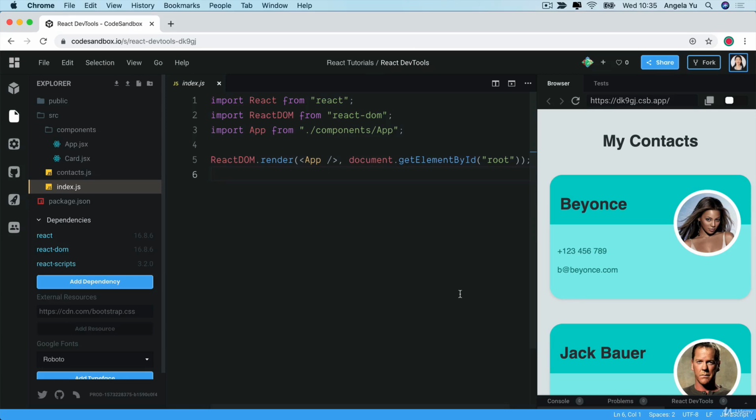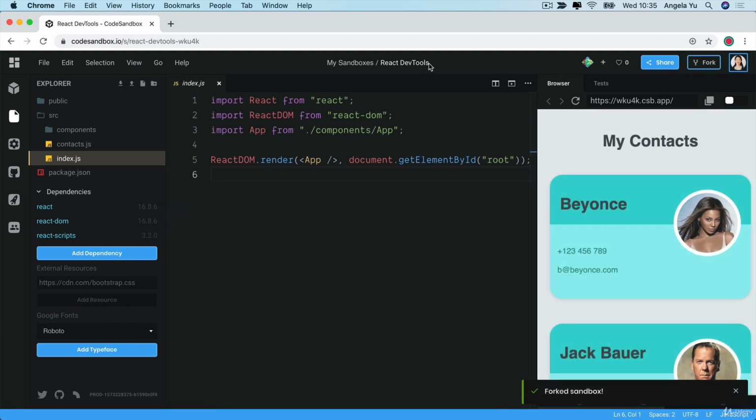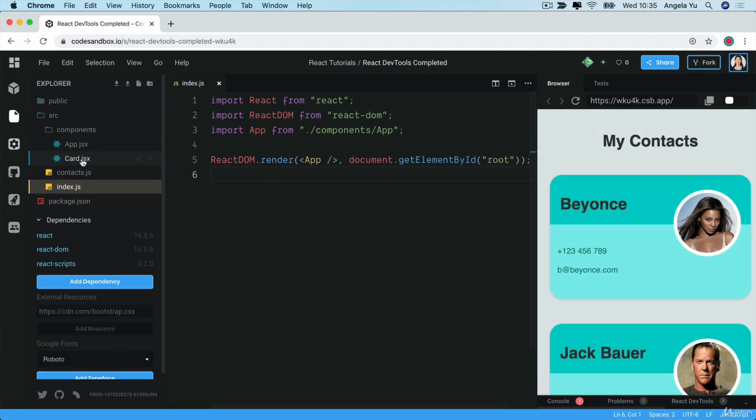In this lesson, I'm going to show you how to separate out a React app into even smaller components which are more specialized. And in the process, we're going to learn how to use the React developer tools to help debug and manage all of these components. To begin, I've got a copy of the website that we had at the end of the previous code challenge. So go ahead and fork this starting project. And we'll get started by splitting out some of our components.